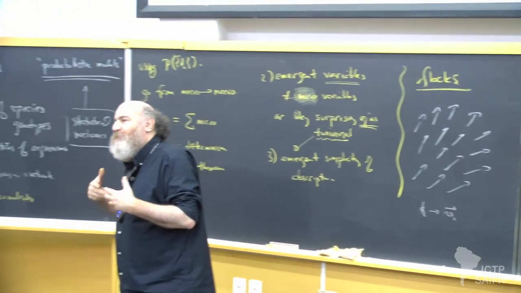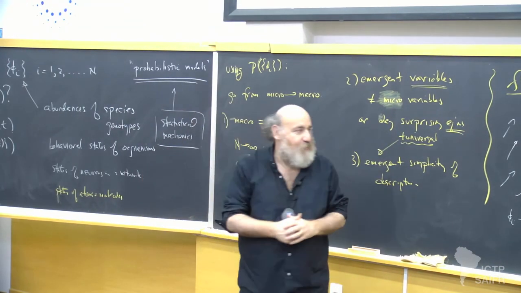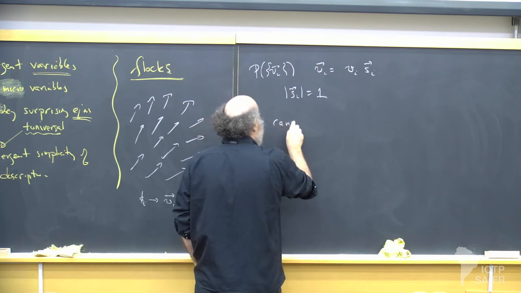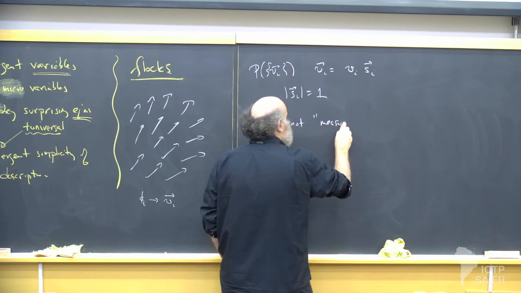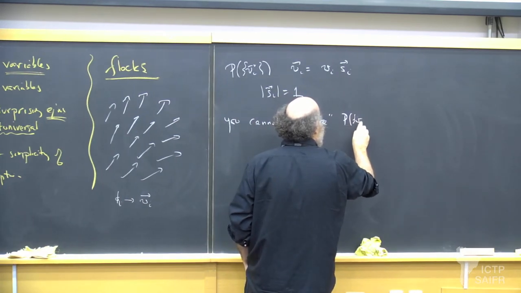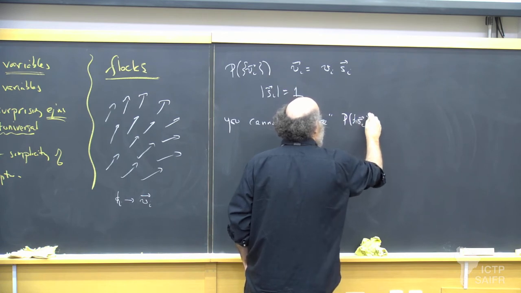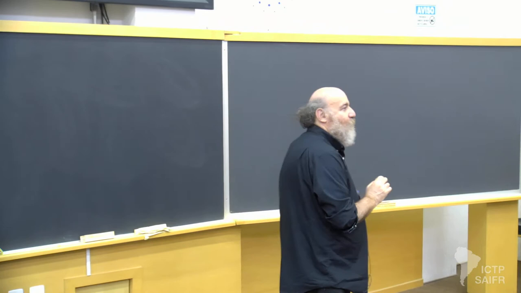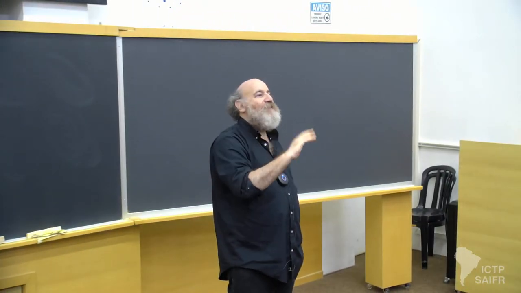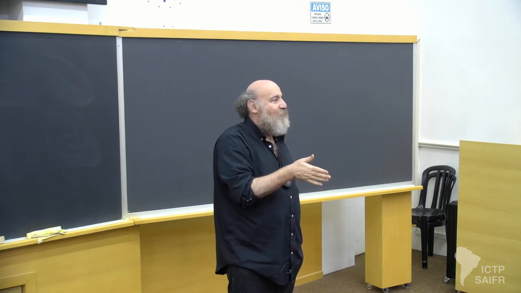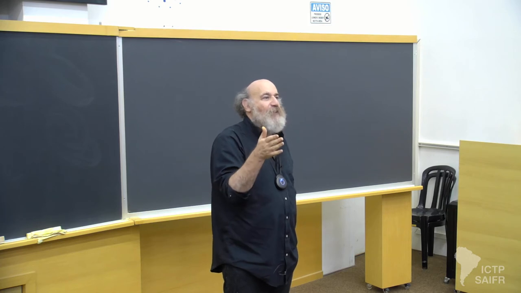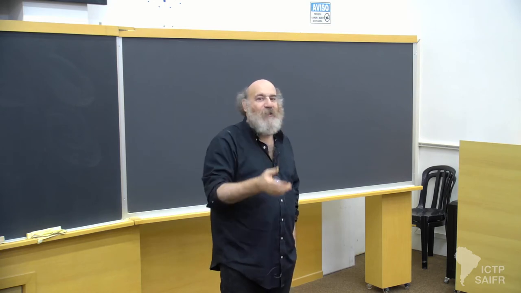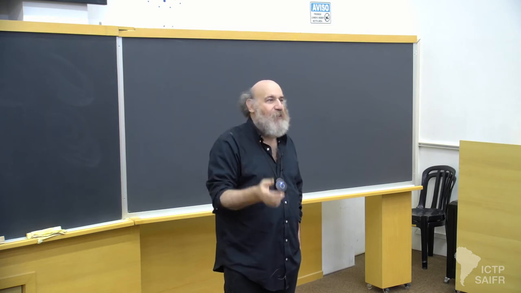So, just to say something which is going to be obvious to many of you, but it needs to be said. You can't measure the probability distribution. In fact, there's a very important thing, which is that when you make the transition from a deterministic description of the world to a probabilistic description of the world, something happens which really you should spend more time thinking about than we usually do when we're teaching, which is that the fundamental object in your description of the world becomes something that you cannot measure.